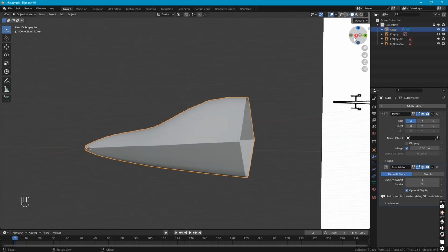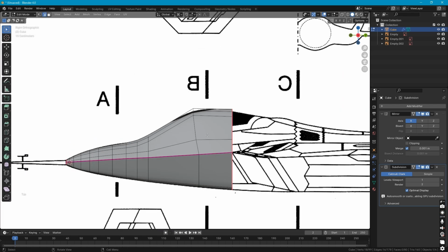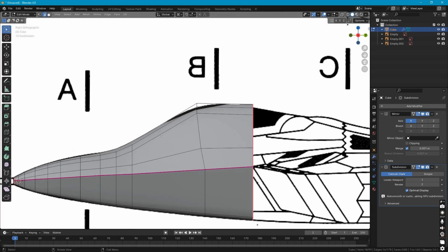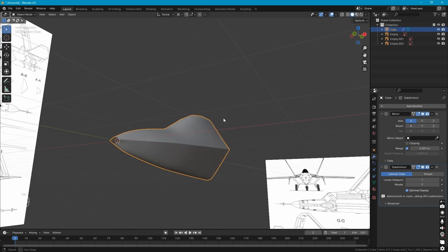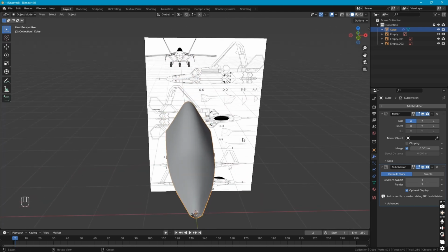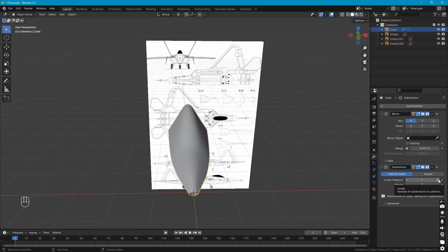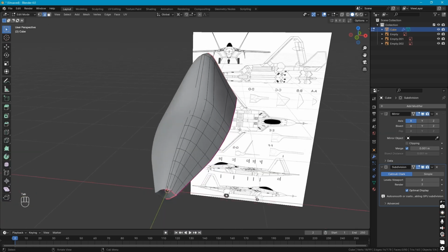And you're going to obviously see that this is not meant for low poly because you are going to be subdividing this shape until it is completely smooth. So I would recommend one if you want to keep things nice and simple, but I always recommend two if you want more realistic models.